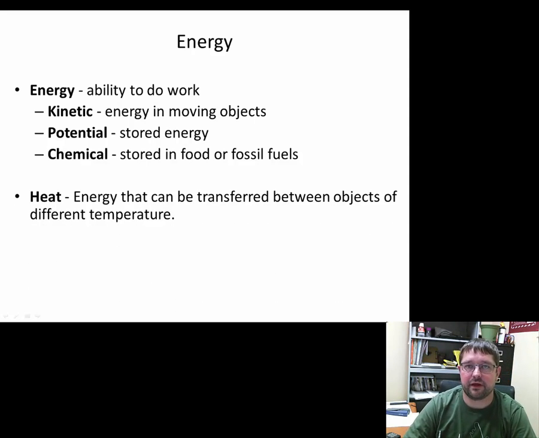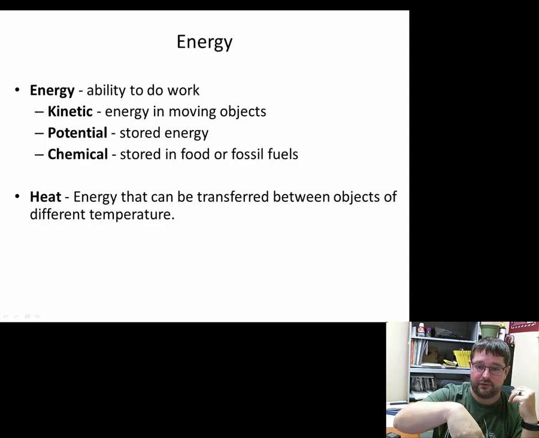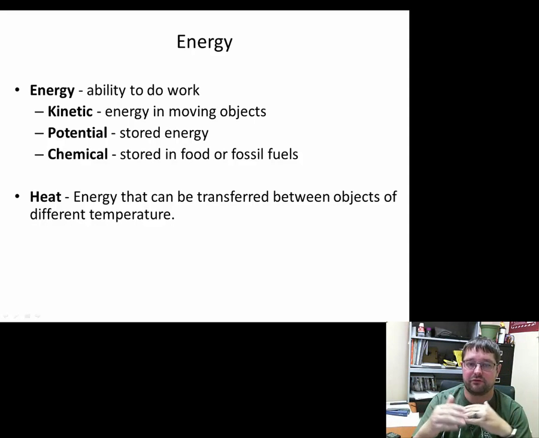Now, one way that we can measure how much energy is being released, or how much potential energy something has, is we can transfer it into heat. And classic experiments a long time ago, and to a degree they're still done this way, would take something like a hamburger. So let's say we take a hamburger and we put it in a bomb calorimeter, which is really just a metal case that is enclosed, and then there's water around it. You could burn that hamburger inside that, and it would transfer heat into the water, and we'd look at the difference in temperature. The difference in temperature could then be converted into calories, and it would tell you how many calories that hamburger had. So we often do this when it comes to heat. We represent energy in the form of heat.